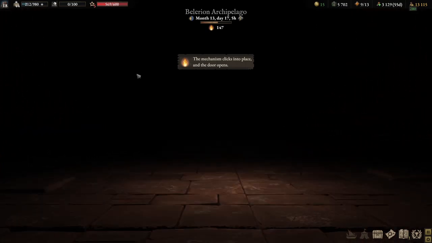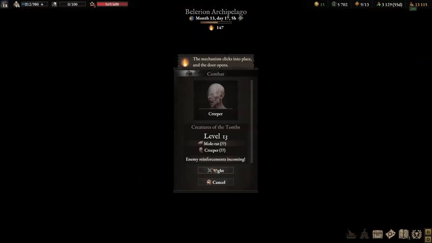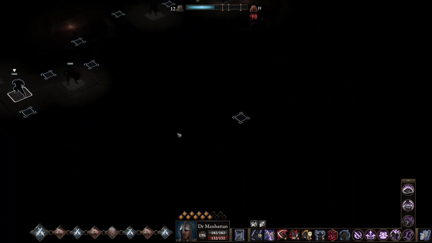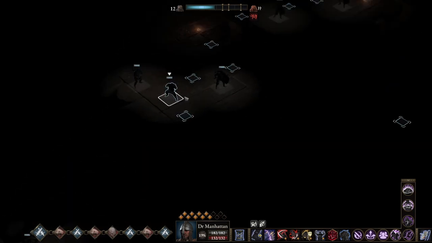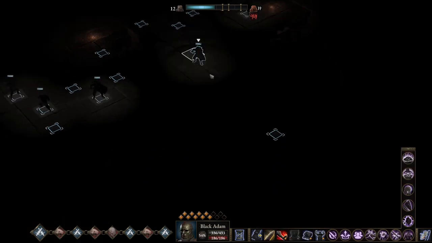More creeps? Yeah. Creature of the tombs. Not the super creep. As long as it's not the super creep, I'm fine. Okay, okay. Fire, fire. No fire down here. Annoying. Ooh, you can put someone right here. Don't know if that's a good thing or a bad thing, to be honest. Maybe we should just put Black Adam right there.